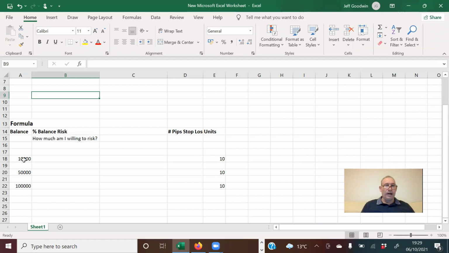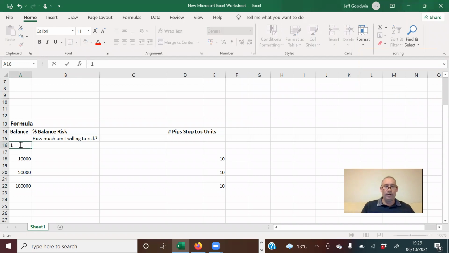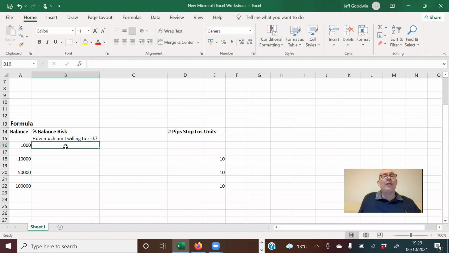This here, we have your balance, an example of 10,000, an example of 50,000, 100,000. I can even put here an example of 1,000. So step one is always, rather than focus on pips, focus on how much you're willing to risk. There's risk involved in every single trade you do. So therefore, it's important to understand the potential losses. We're hoping to win, whether the risk is 1-to-1, 2-to-1 for us, 3-to-1 to us, 5-to-1, 10, whatever it may be.